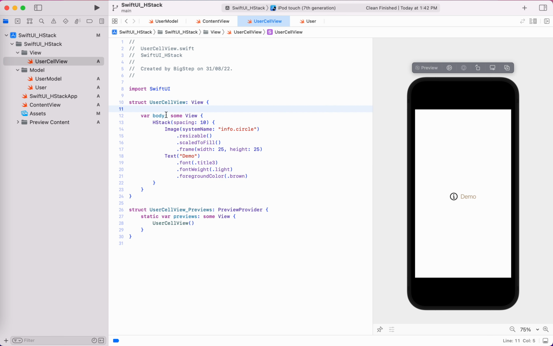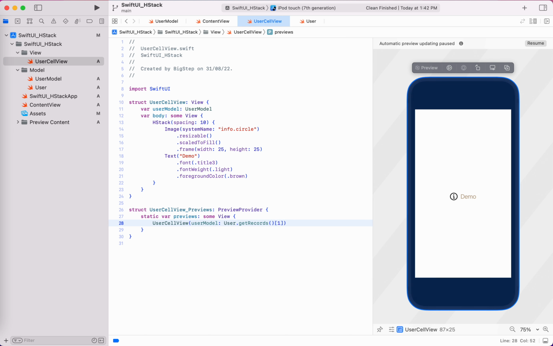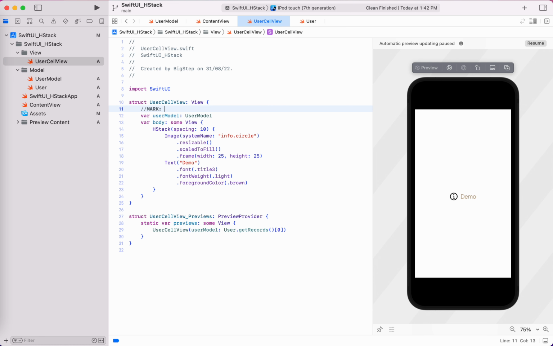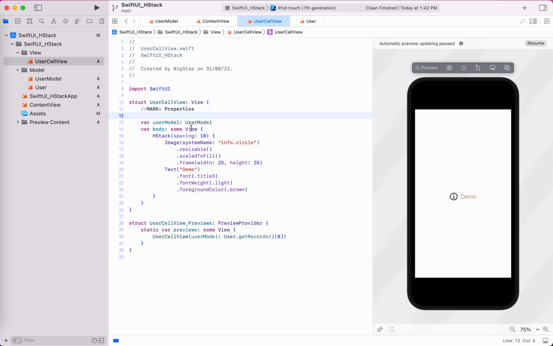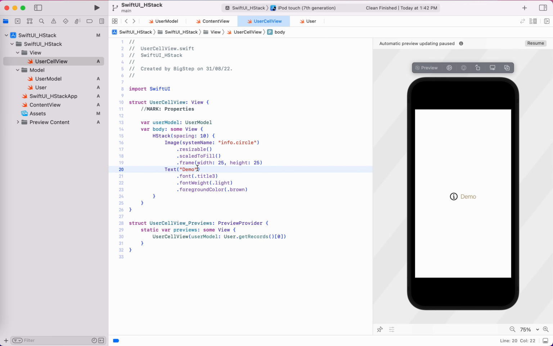So if we use our model class, for example UserModel, then for testing purposes we can select any user and assign it. In the user model you can see that there are two properties, one is ID and another is name, so we can use both ID and name here.